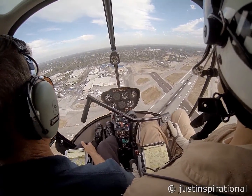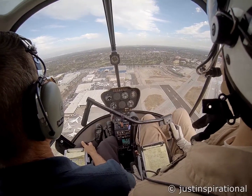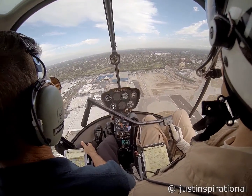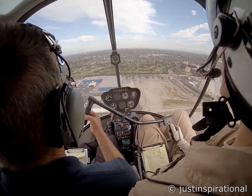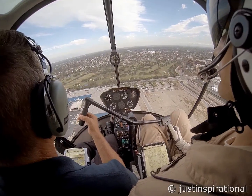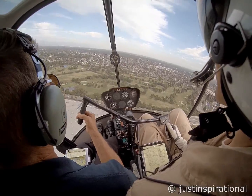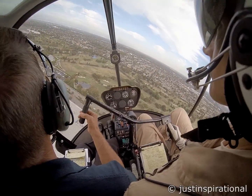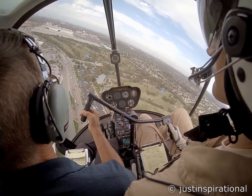Hey, 500 feet. Now we can descend to 300 feet, 60 knots. Now keep on going this way, because I don't necessarily like to overfly them that much. Now we try and avoid the golf course as much as possible. Number six, full power, 60 knots. We can still avoid the golf course, follow the road.